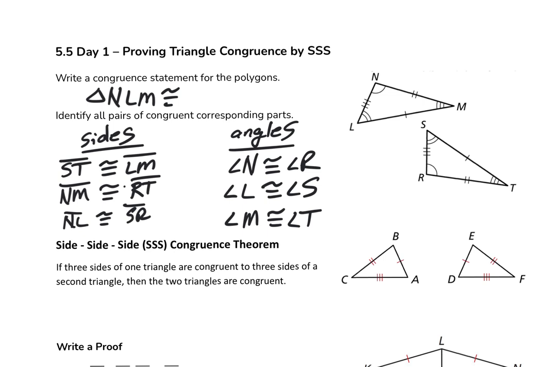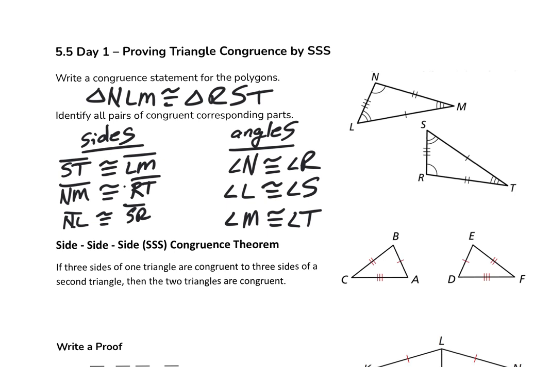We also could use this, but you're not always going to list out all the sides and all the angles. If I just look at the picture, I could say N matches with R. So R has to come first, okay? A lot of you didn't pay attention yesterday to the order that you put your statement in. N and R must be in the same spot in the statement. Second one is L. L has 2 markings. S has 2 markings. And then finally, M should match with T.